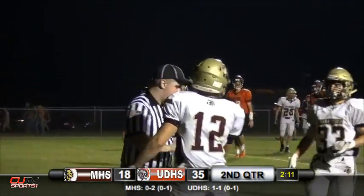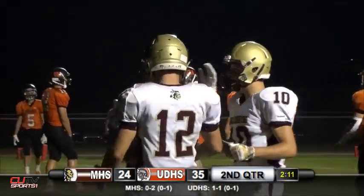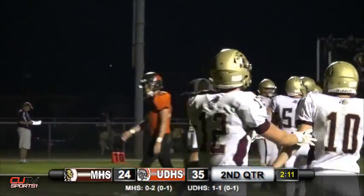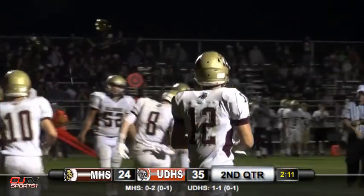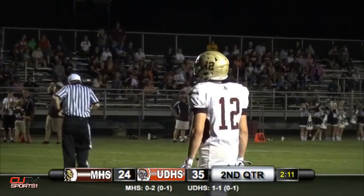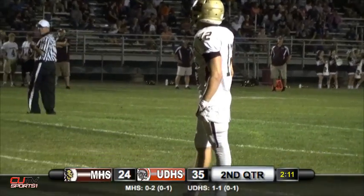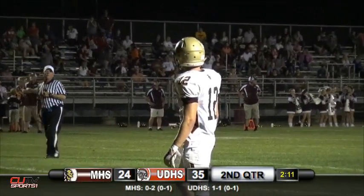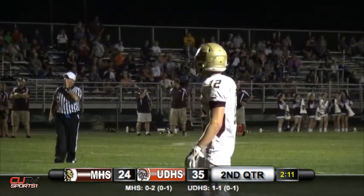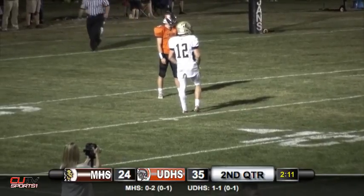Logan Marshall adding to the scoreboard for Millersburg. Wide open, one-on-one, working against Tyler Cleveland. A little bit of a push-off at the end, but referees did not signal anything on that one as Marshall gets two feet in. Professional touchdown right there, getting back on the scoreboard. Great catch here as the Indians are clawing back into this ball game. An extra point can make this a 10-point contest. We'll see how it goes.